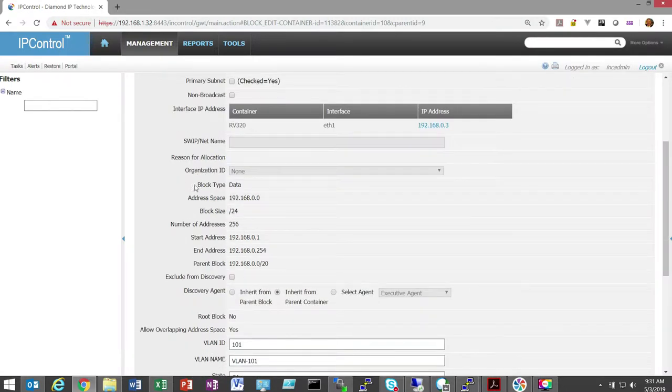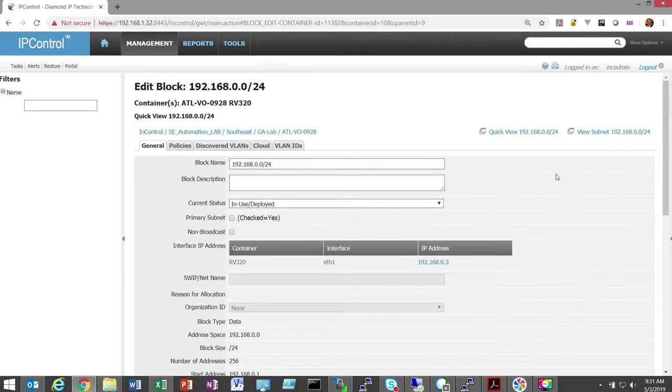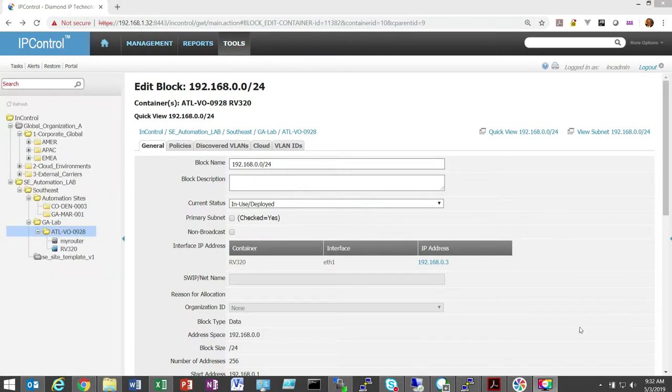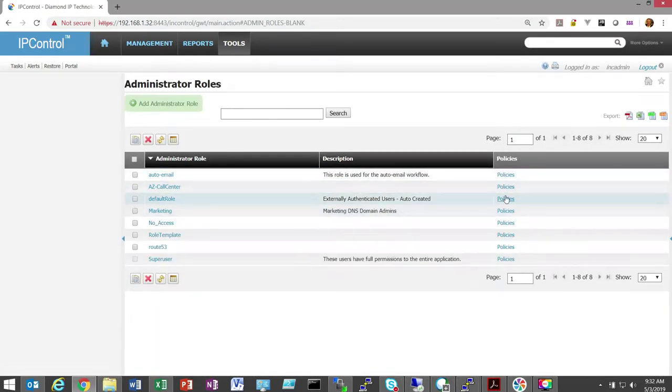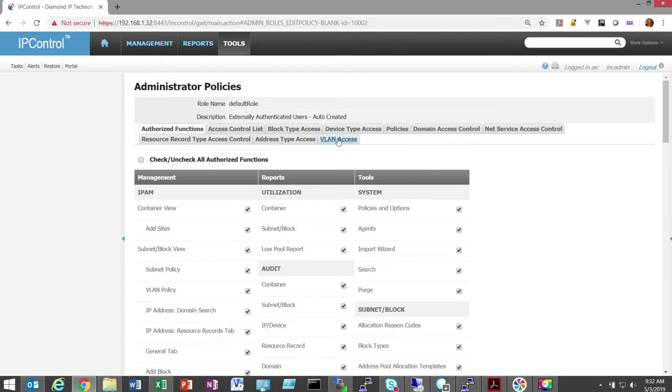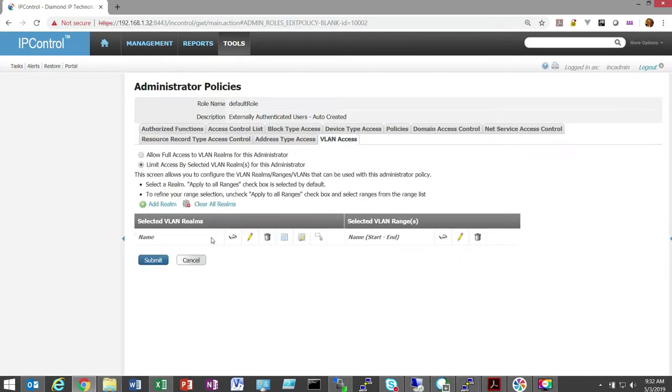The admins also now have the ability to set up permissions associated to those different container policies within the VLAN management. To access those features and set up the rules and permissions for the administrator, you can do that either at the administrator or role level. I'll do mine at the role level in policies. Now there's a new tab for VLAN access, where we can either allow full access or search and grant only specific access to the VLANs that are applied. Then you can set up read, write, delete permissions and the ability to read and view.